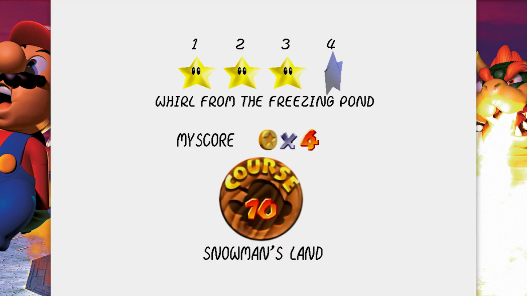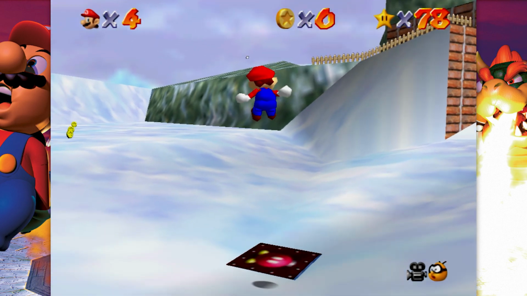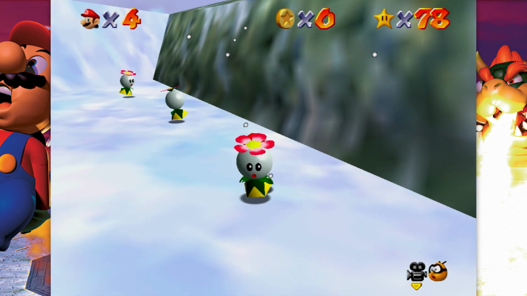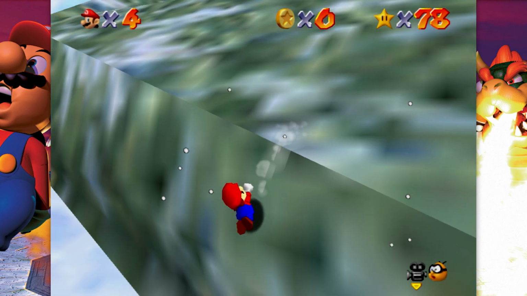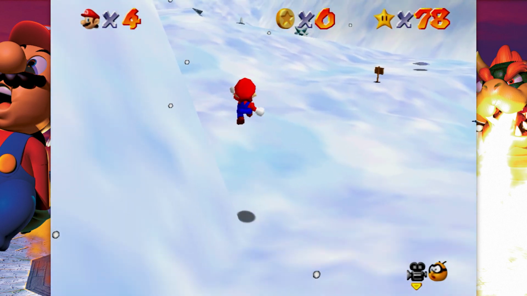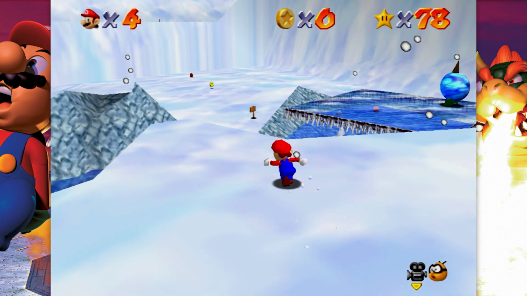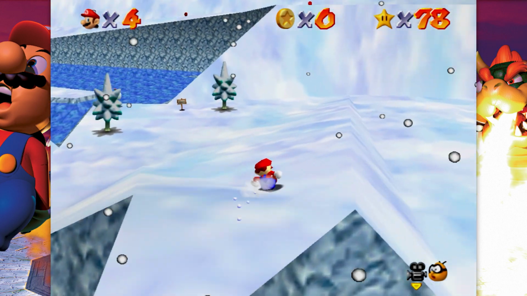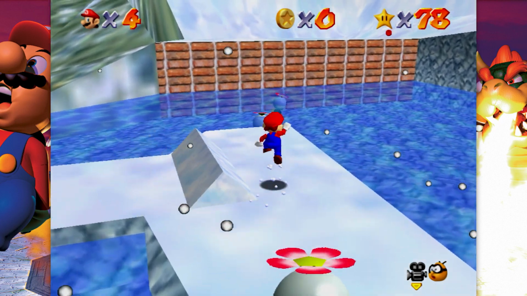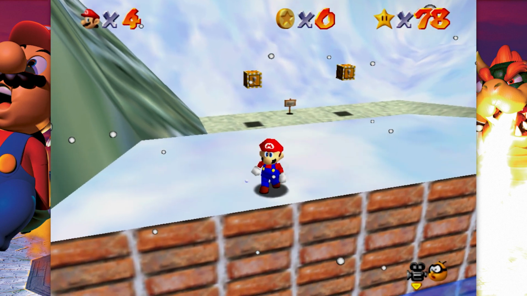Next up, Will from the Freezing Pond. We're doing a bit of a whirligig right now. What we need to do is just boing on these guys. On the other side of it. Because I can't do speedrunning tactics for shit. And also, if you lose your hat in this world, that snowman that just popped out of the ground will be the one that holds the hat. So, a little bit easier than the klepto.